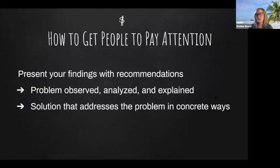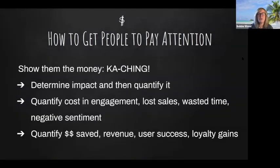Then you're going to propose a solution. And let's be clear about the solution. Don't be wishy-washy. Say, here's my recommendation. Talk like you are the authority, because guess what? You are. And let people know that there's a reason that you have the suggestion that you have. You're open to more feedback. You'll synthesize that feedback, but you have a concrete suggestion for how to fix whatever issue you've just shown to your team.